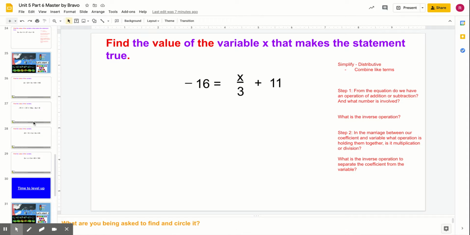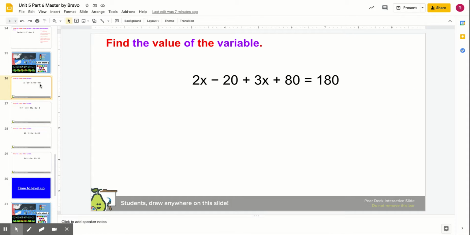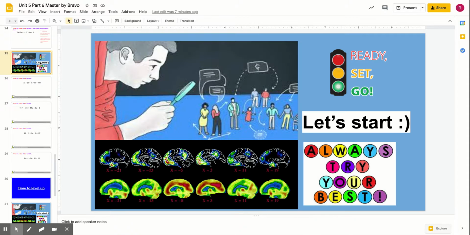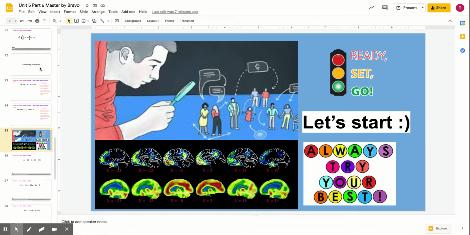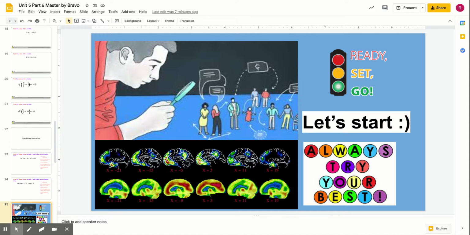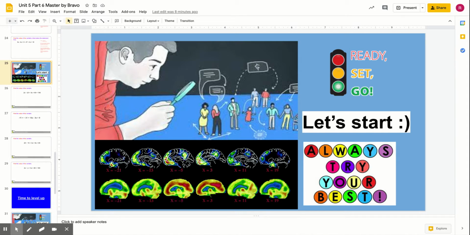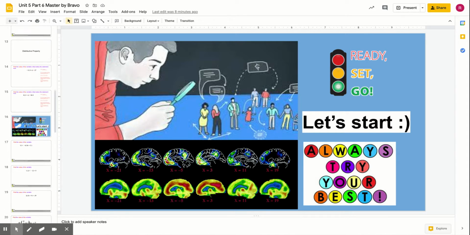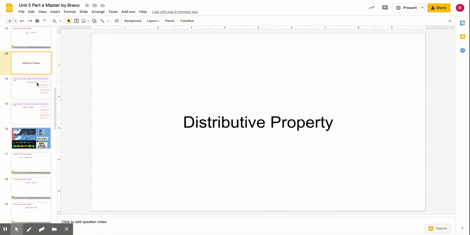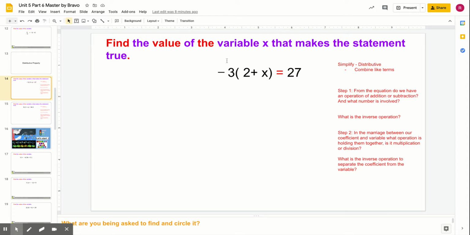All right, so if you're watching these videos, perhaps you're looking for a challenge problem and you have the time to do the challenge problem. So let me go ahead and introduce you to a few challenges. The first type of challenge that you would probably see with your multi-step equations involves distributive property. So looking at this problem, go ahead and pause the video, try to solve for x, and then unpause it if you get stuck.